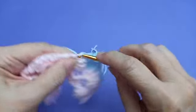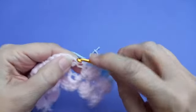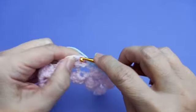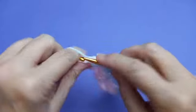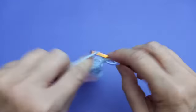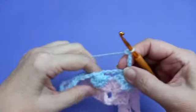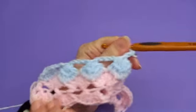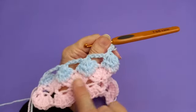Collect 6. 1, 2, keep them on your hook. 3, 4, 5 and 6. Pull through them all and chain 5. 1, 2, 3, 4, 5. And work along to the end. And what you get on the other side is you've got that pretty shell. It looks like a little seashell on that side.